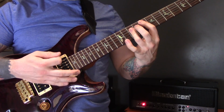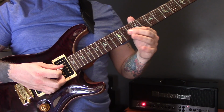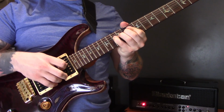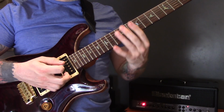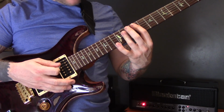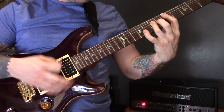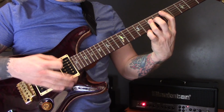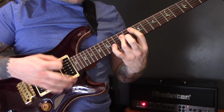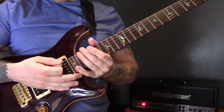And then when it comes into the F, we're going to play 10 of the G and then bend up the 13 of the B a tone, the same as we did. So if you put those onto the actual riff, you're going to get something like this. Okay, so if you can put those two together.